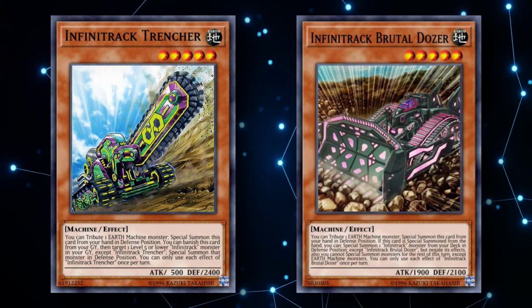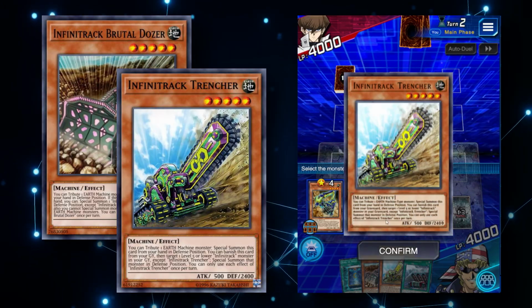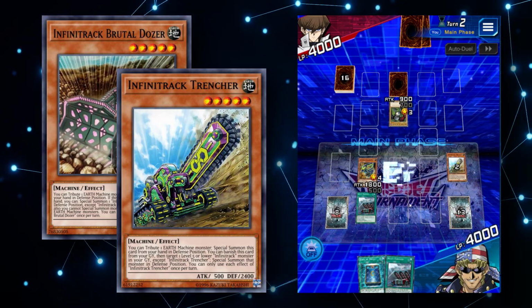If you have things in hand that you want in grave, but you also have things in hand that you want on the field, you could tribute one of your machines to summon the one you want in grave, and then tribute the one that you want in grave to summon the one from hand that you want on the field.